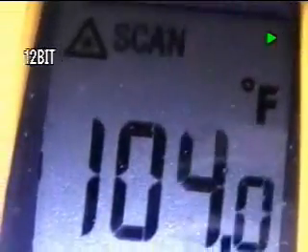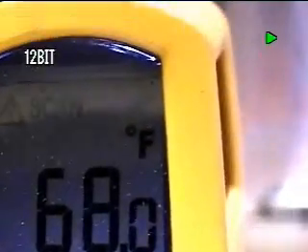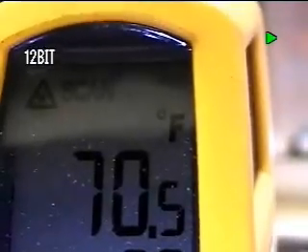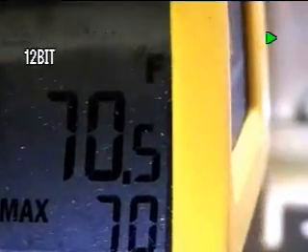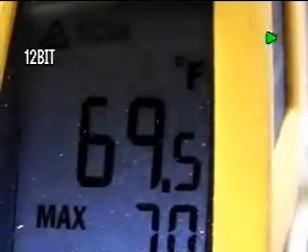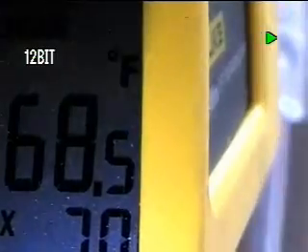Now as we go across to the airflow gauge itself, the airflow meter which measures liters per minute is right now at 67 degrees. The gas temperature at the hose going into it is 70 degrees, and coming into the unit about 69. So figure 70 degrees, play it safe. Up at the top, about the same — 69, 70 degrees.